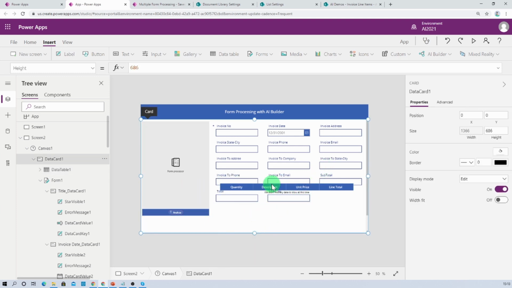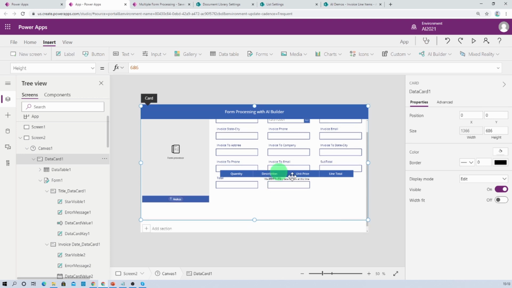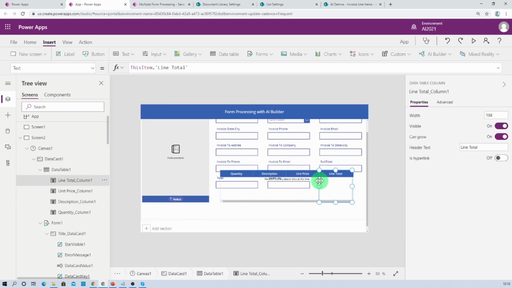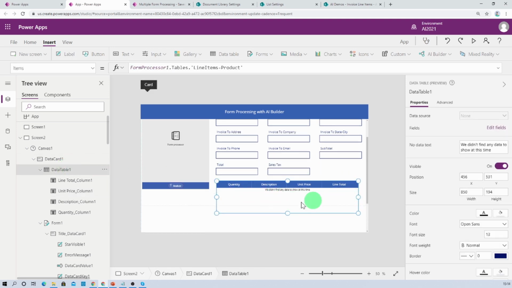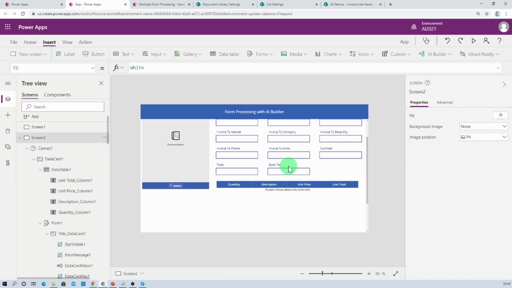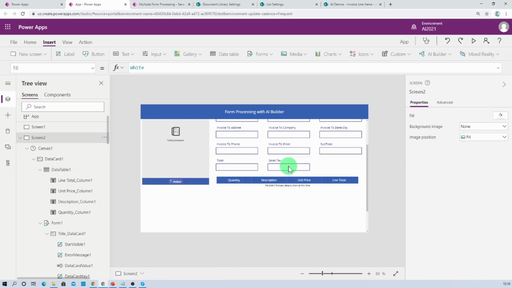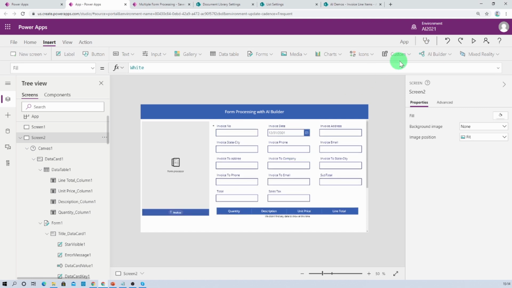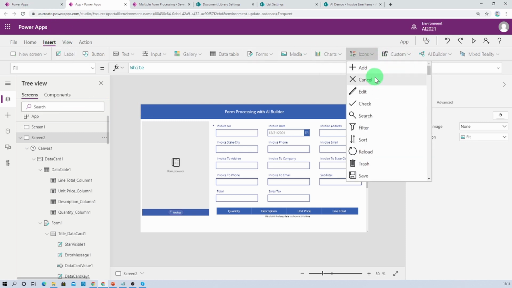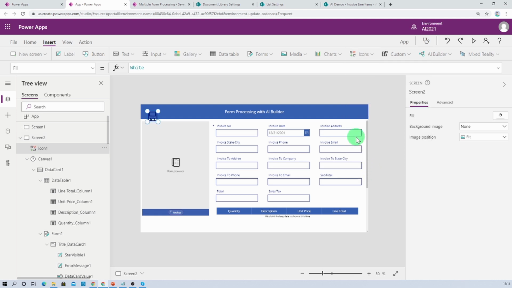So this is the scrollable screen, and now we just increase the height for our data card, and now let's just arrange this data table. And here we are, we set our data table. Now we need to do one more thing, like let's say we want to store this particular form. So for that, let's just provide the save button. So I'm just inserting one save button from here. So let's just provide save icon.